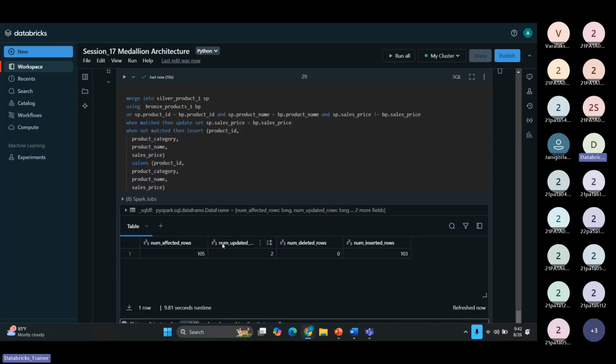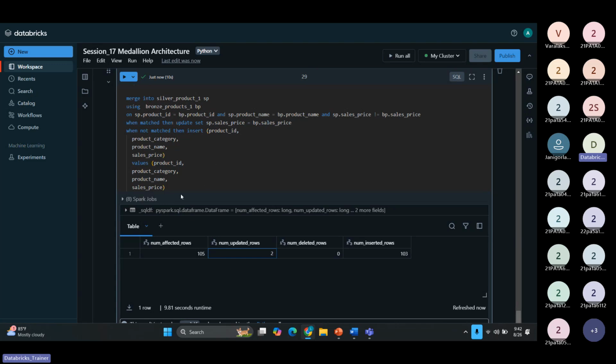Why are we getting this? I have taken 7 rows, right? But out of 7 rows, I have kept 2 rows same, but I have updated only their names. So only 2 rows have been updated and remaining all have been inserted. Why are all getting inserted? Because there is no watermark column. If there is a watermark column, definitely on that particular day it will filter and take only those rows to be inserted or to be updated.